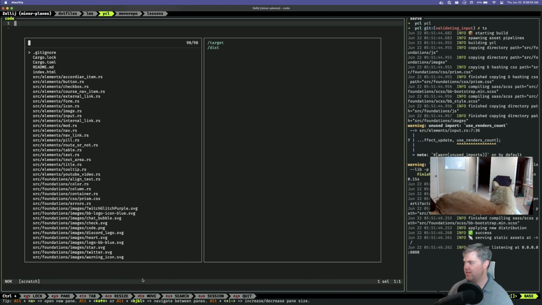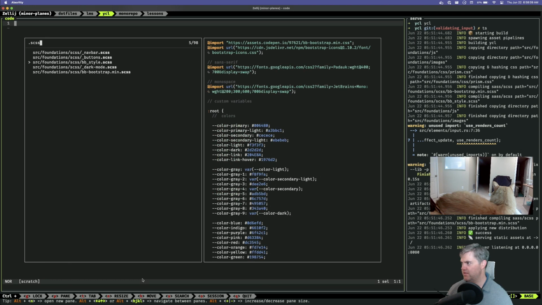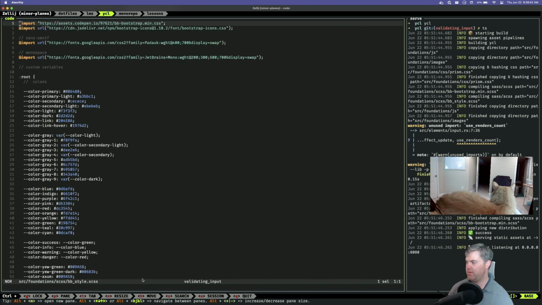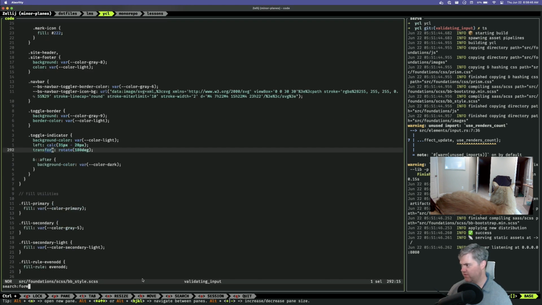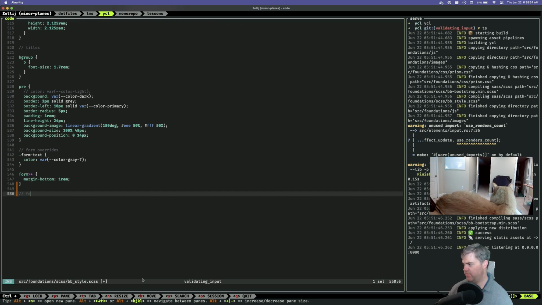So I want something like, there it is, BB style. Okay, so I want something like where the form overrides. And maybe here would be form, disable form when invalid.